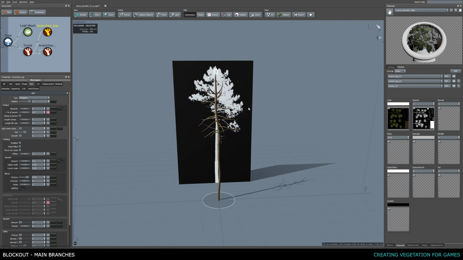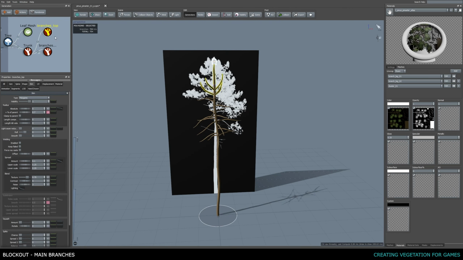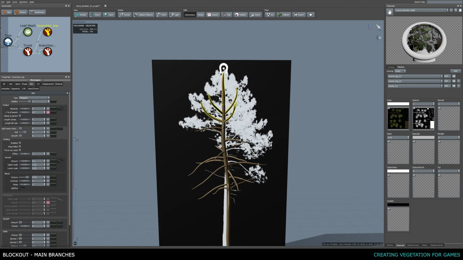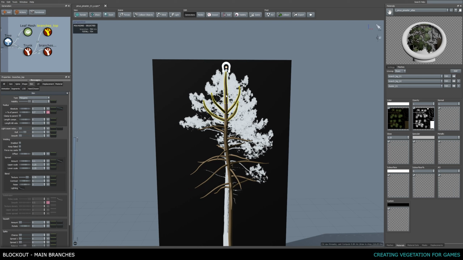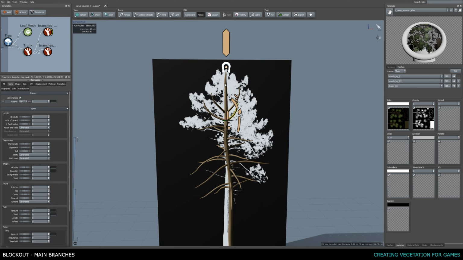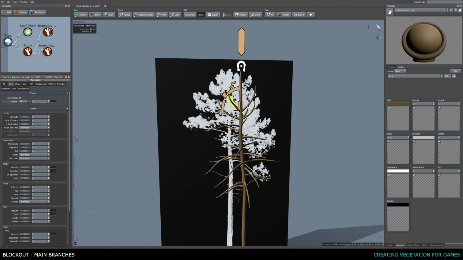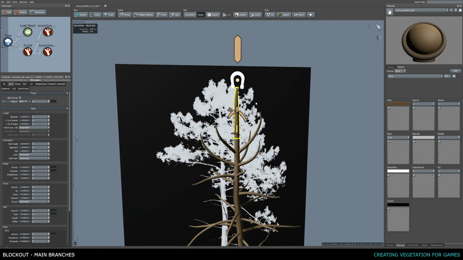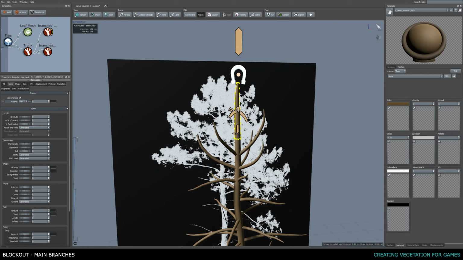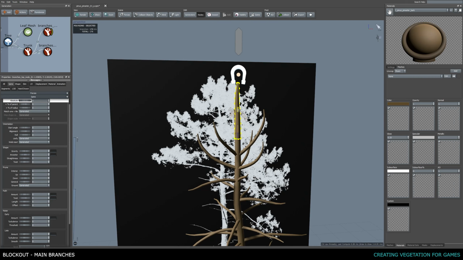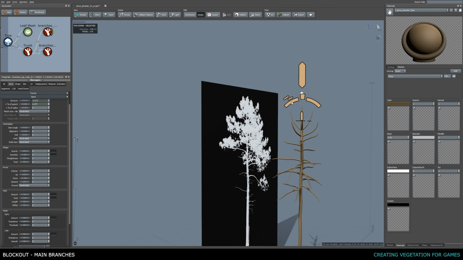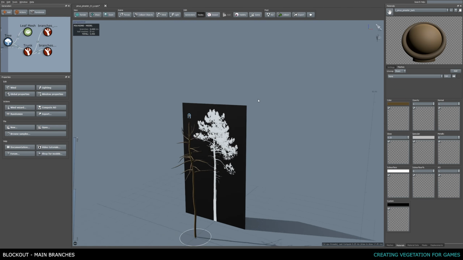And then something we also want to do is, because this one feels to me a bit too poking out, let's grab this node, go into the nodes editor mode, which is the manual mode of SpeedTree, and in this mode you can actually go in and edit every single one independently. This is quite good because you can work with the procedural approach while still keeping all of the manual control. So let's make it a bit lower, and I think this works.